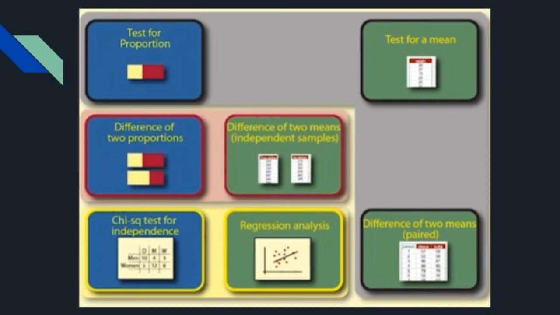Interval ratio. Interval ratio is more of a quantitative data. Examples of the quantitative data are temperature or stock market. Interval ratio data is expressed in mean. Tests involved in interval ratio data are mean test, regression analysis, and difference of mean. Ordinal data can be classified into nominal or interval ratio.